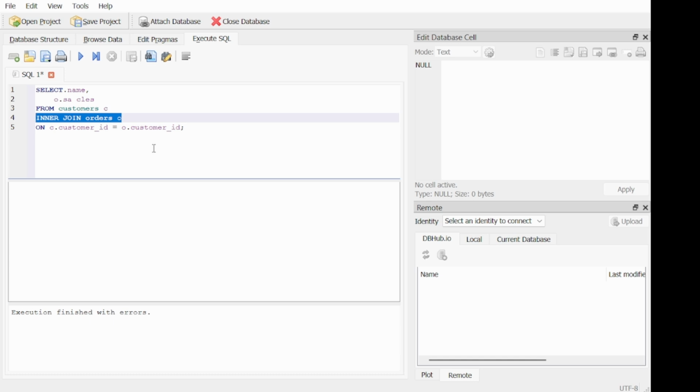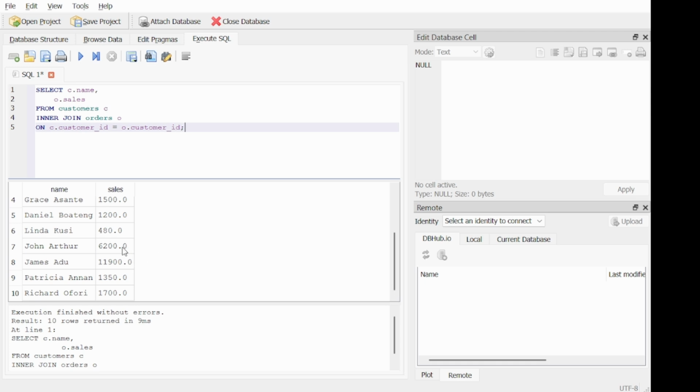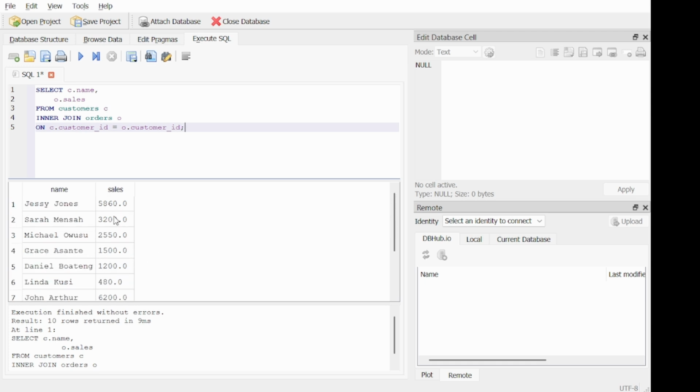Now let me show you what left join is. This one is just as important as the inner join. Let me give you the query, the syntax for that. But before that, let me run this so you can see our results here. Now let's get into the left join syntax.